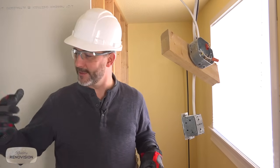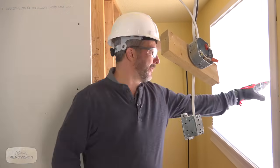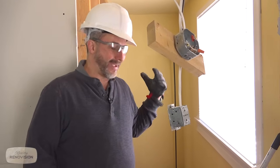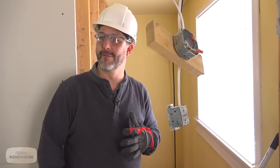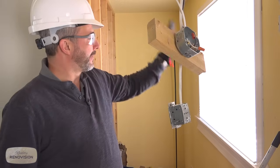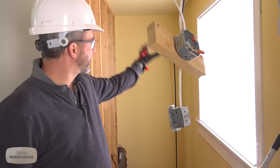We're not sure what the original space was used for, but this window here, it's single pane glass. That is not a thermal window. So I don't think they ever really designed this space to be a four-season living area, but that's what we're gonna convert it to. And part of our job here is to get rid of this window, close it all up. We're gonna put in our staircase here.